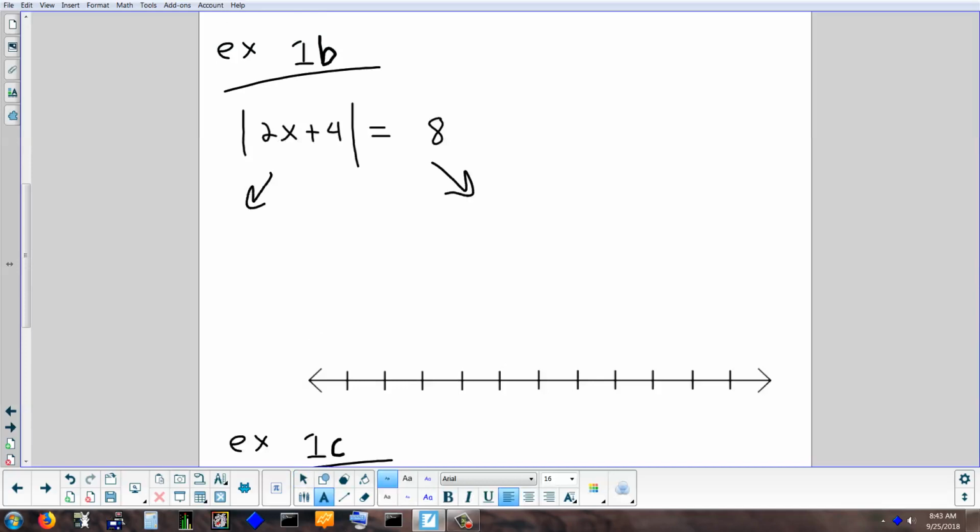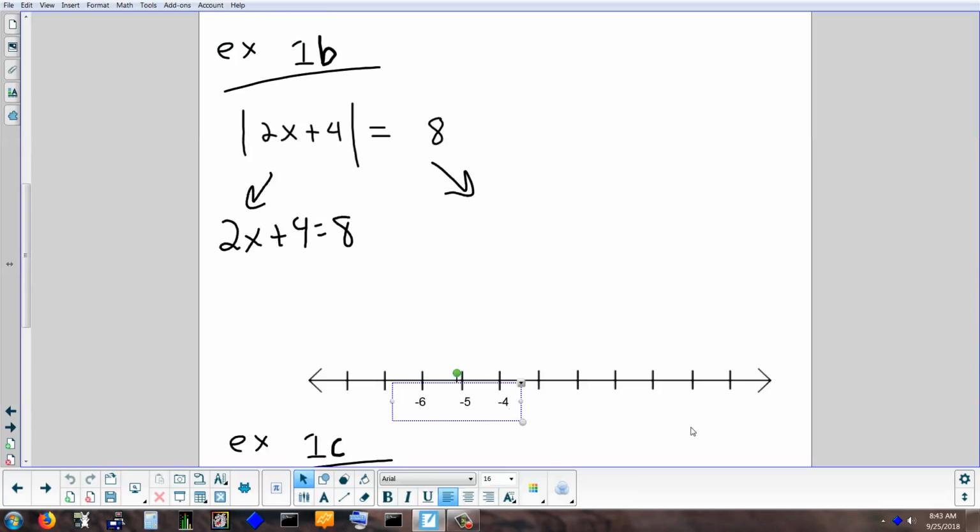You gotta split it out. Split it. Can you tell me my first equation? 2x plus 4 equals 8. Yeah, I would say that's the easier one. Because what's the only difference from this one that we just wrote to the original? What's the only difference, Matt? There's no bars, right? When we split it, we're breaking out, there's no bars.